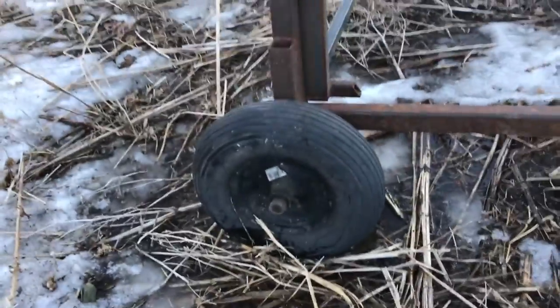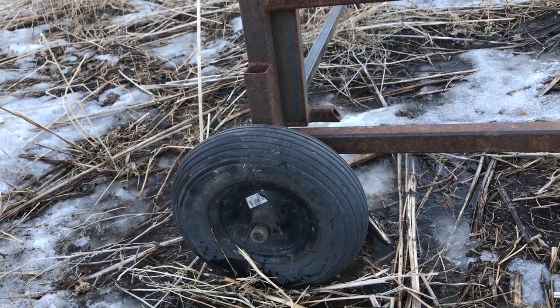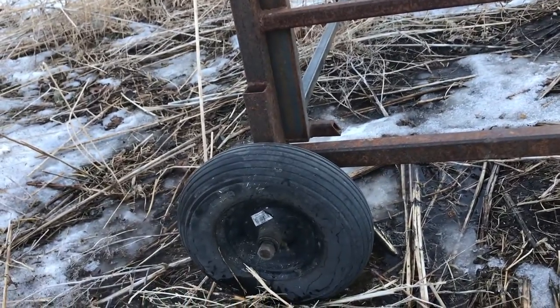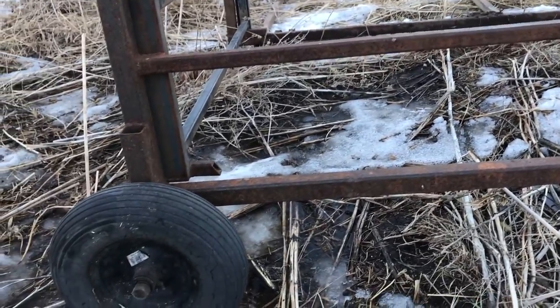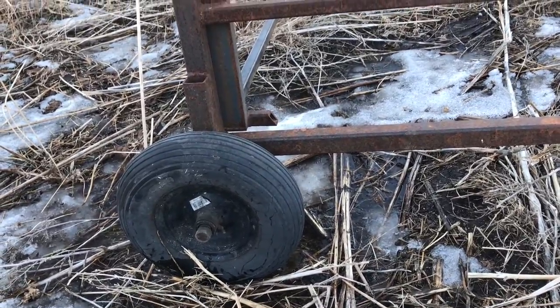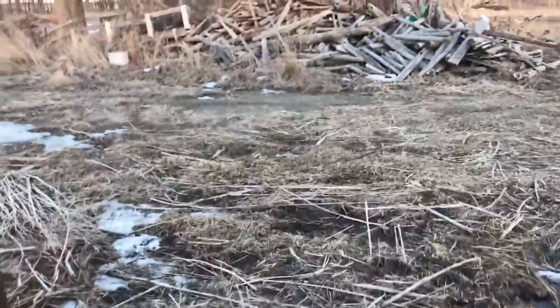I just found some — I think these are actually wheelbarrow tires that I found at Runnings — and they're no-flat; they don't take any air. I guess they've held up so far. The bearings aren't the best, but we tagged all the calves last year with it, and the year before with the same tires. They held up, so if I ever have to, it ain't that big a deal to just cut the tires off and weld new tires on.